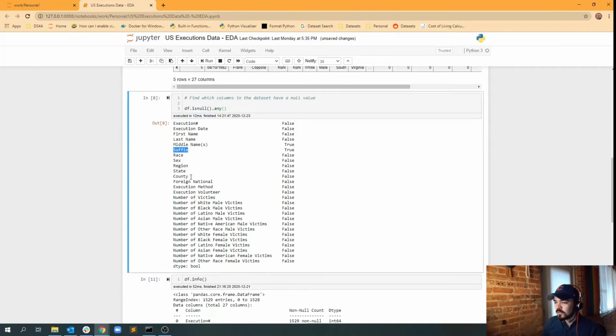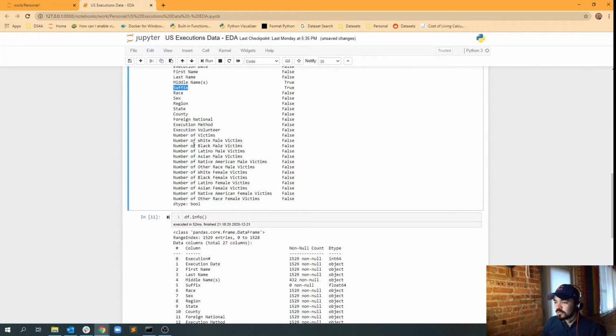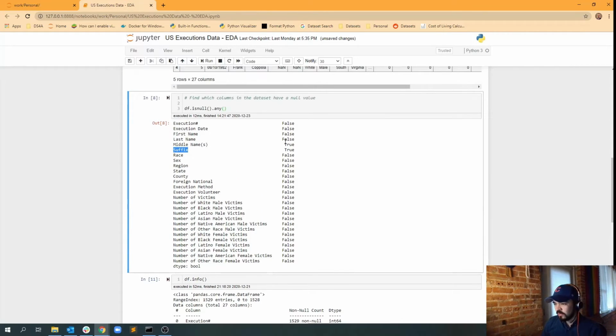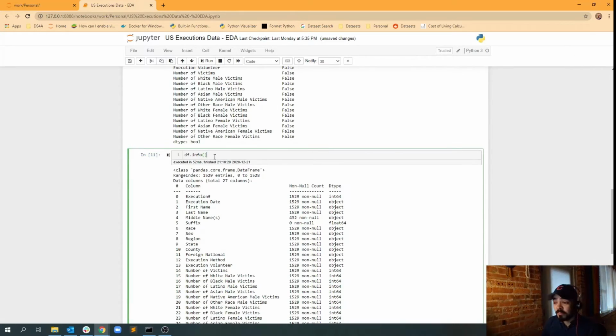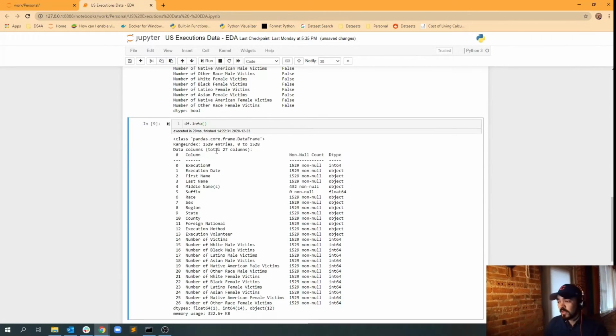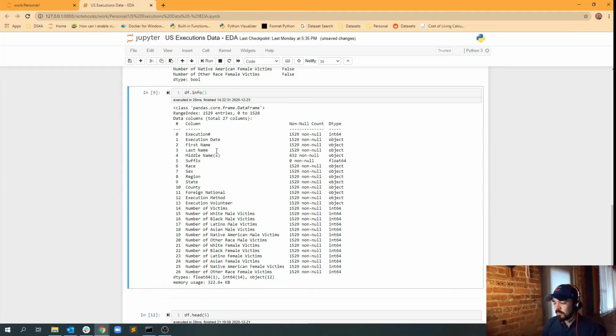With that, you can do a deeper dive into how many values are missing by doing df.info. This is my favorite to go to once I have the data imported. I do df.info to get a view of the columns, and it tells me the data type. When it imports the data, it basically assigns each column a data type, and it depends on how the data is coming in.